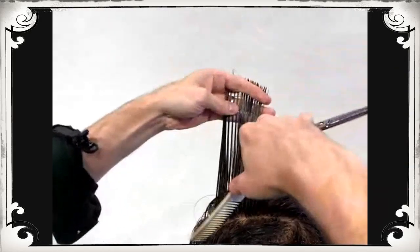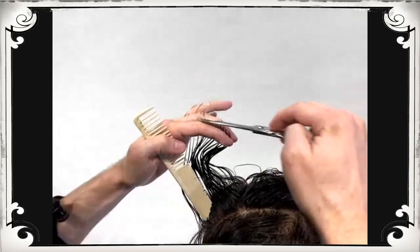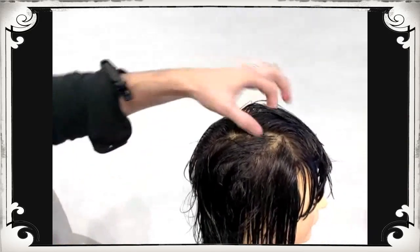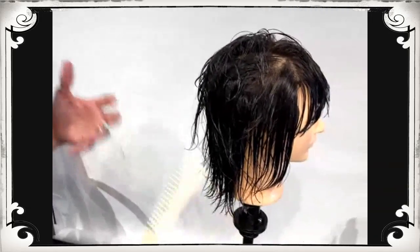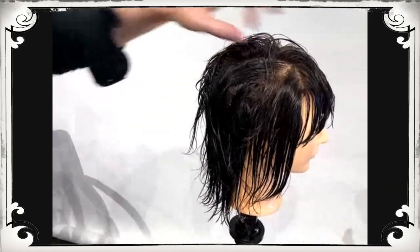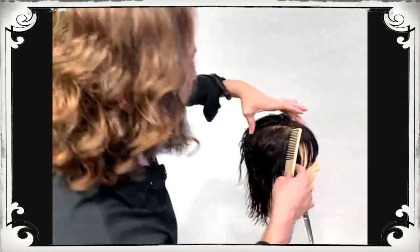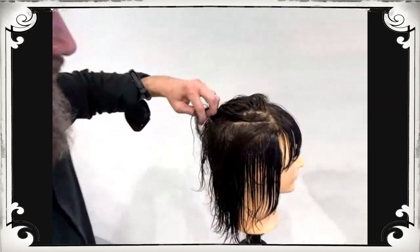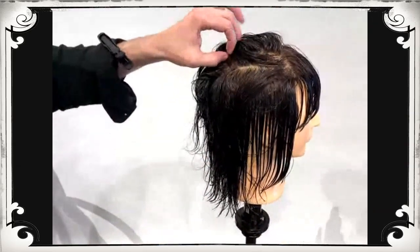Patrick, what are your thoughts on using a razor on this cut? I use a razor on almost all of my men's haircuts. This particular one, there's so much texture in here right now that I want to use my scissors to strengthen this up. But I use a razor on almost all of my men's longer hair because I want to give it a little bit more of a lived in feel. I think that's ultimately what makes it kind of cool. It's got a natural lived in feel to it. This already has a lot of texture in it, but I will be going back in and texturizing at the end.